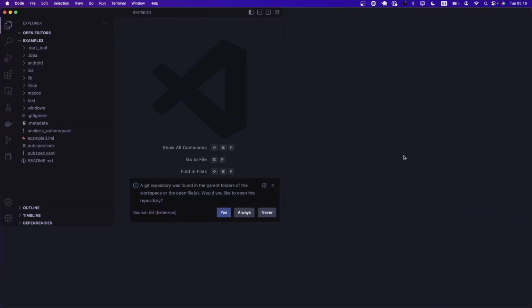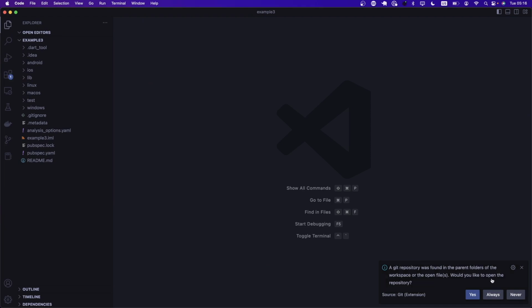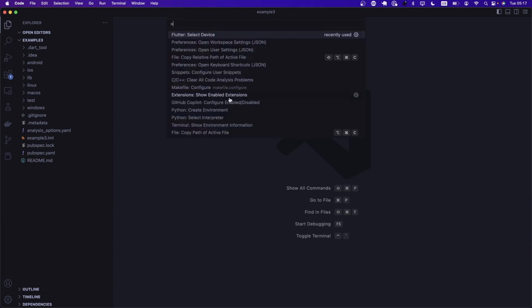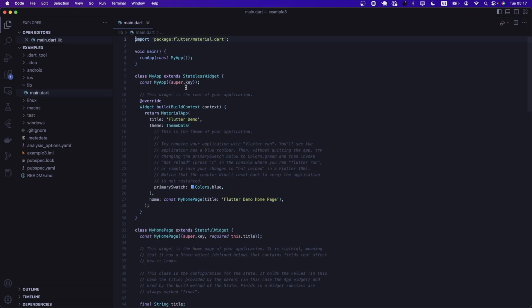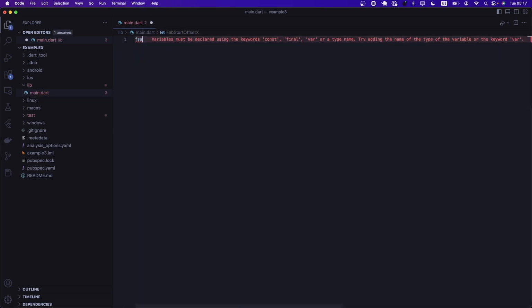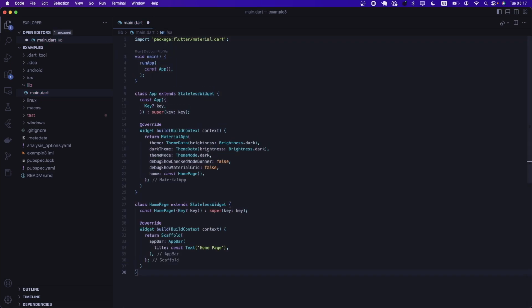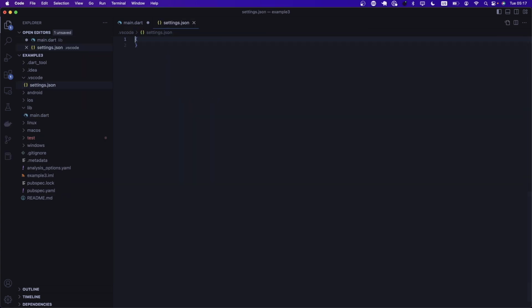Let's go here. A Git repository was found. Would you like to open the repository? It is open already. So let's select device, and I'm going to say iPhone 14 Plus, and then let's go into main.dart, Flutter scaffold application, FSA for me, and then let's go to workspace settings JSON, and in here I'm going to say zoom level 5.